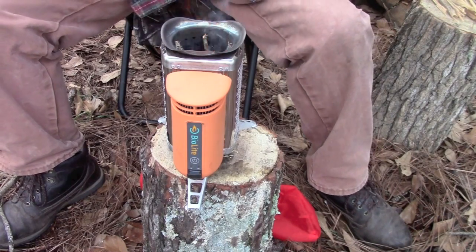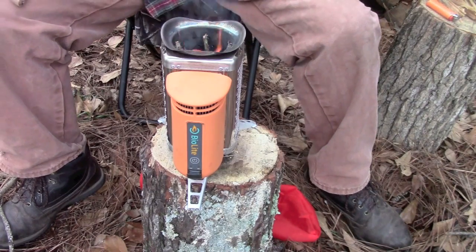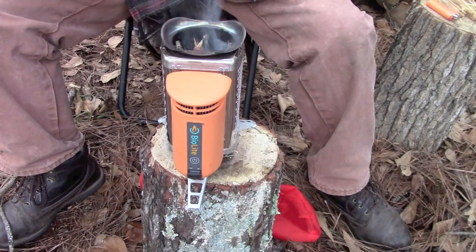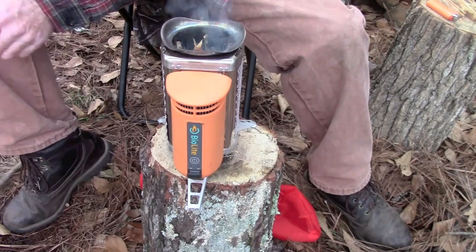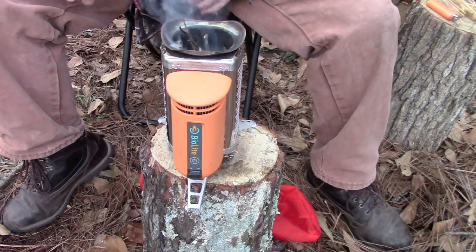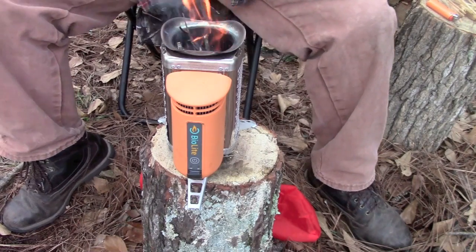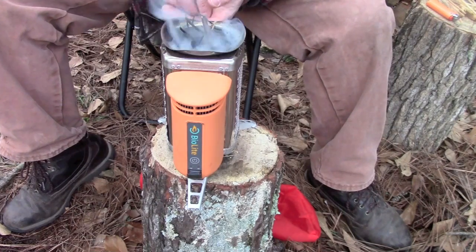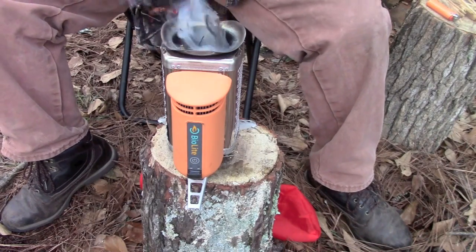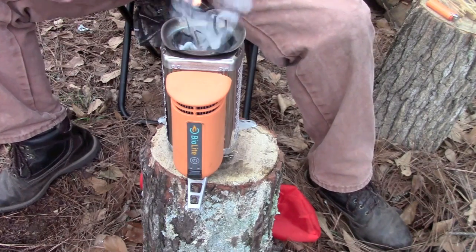I put the fat wood in first to maintain the flame and get it going, and then we'll put some other wood in on top of it. This is going to burn for a good long time, and it's going to maintain enough of a heat source to get the other wood going. So again, that in my mind is one of the drawbacks to this stove, as opposed to just a fuel gas type stove. With a fuel gas type stove, you just light the flame and you're ready to go. With this stove, you have to build a little fire and let it get going.